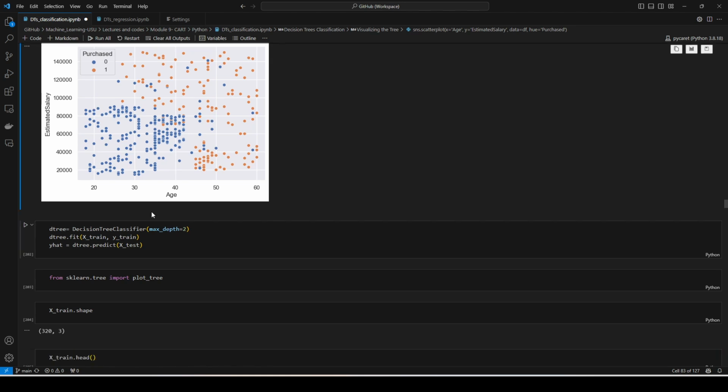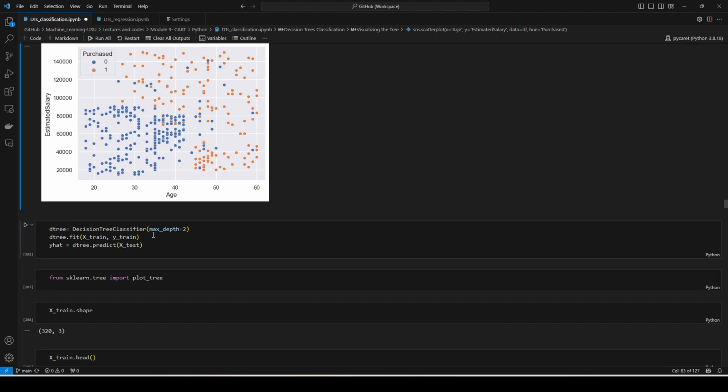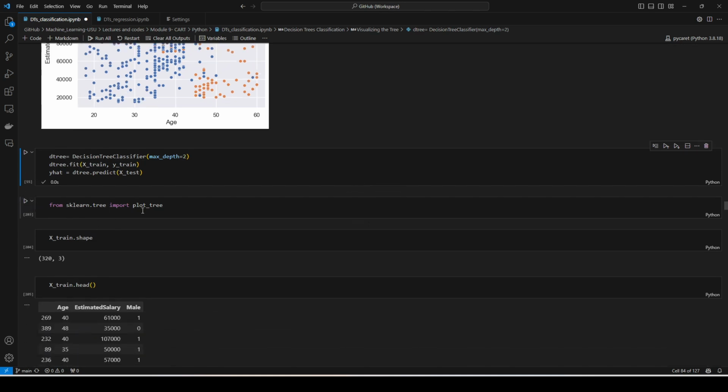So I'm going to restrict the tree to a max depth of 2, because I know that for this kind of classifier, I don't need a bushy tree. I need a classifier as simple as this. Maybe I need at most a couple of splits. That's it, right? So that's why I set max depth equal to 2, and I call it simple tree. You can call it anything. Just retrain another tree, right? And now I'm going to use plot_tree from the tree module in Scikit-Learn. This is a built-in module in Scikit-Learn for visualizing trees. plot_tree was one method.